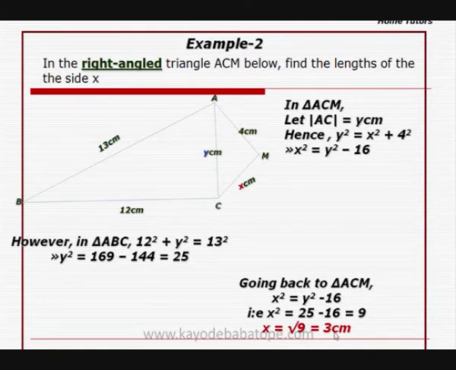Well, if you had wanted to, you could go ahead to solve y completely at this point to say y equals 5. No problem. In that case, you will have y equals 5. And then you will go back to your equation and say x squared equals y squared minus 16. And then, since you already know that your y is 5, you will be able to come back to the fact that y squared will be equal to 25. But then, to make it shorter, what you needed in the equation is y squared. So once you get to this point and you have an expression for y squared, you could just replace y squared in this equation with the value from this equation, and then proceed to just calculate your value of x.